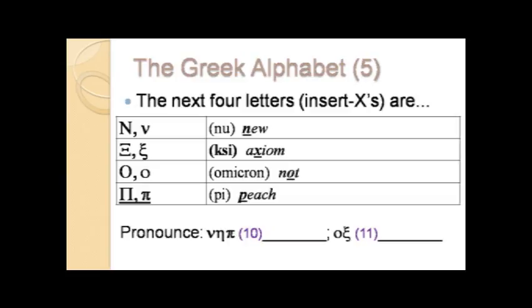Right. Second word is a two-letter word. However, it involves that X sound, and that X sound can be a little bit difficult sometimes. But as far as letters are concerned, we have omicron and we have xi. Omicron has an ah sound as in not. And then xi has an X sound, x. So when we sound it out, we get ah, x, ox. Ox. You know, that beast of burden. Ox, from which we get our steak and hamburger. So we get nape and ox.